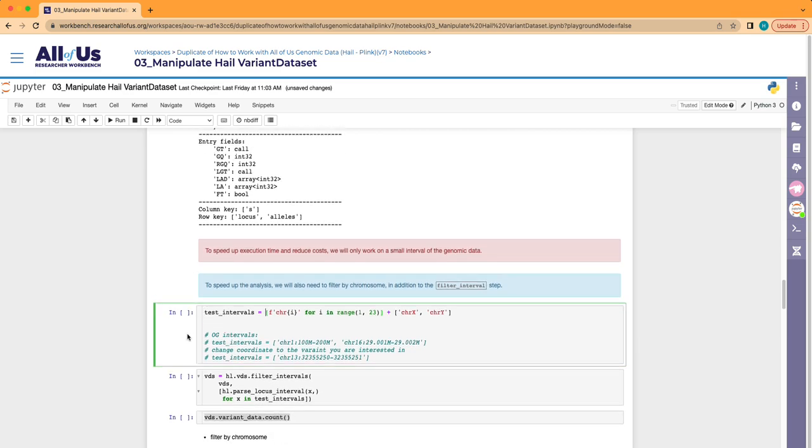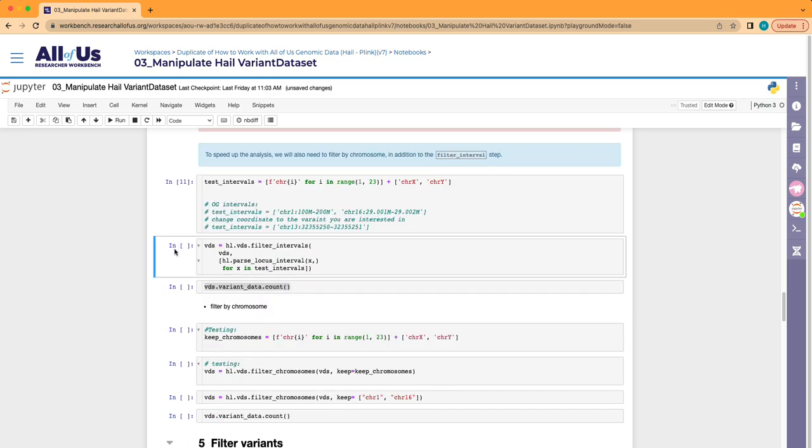So I've set this test interval variable to be all chromosomes as opposed to just chromosome 1 and chromosome 16, that if you were working through this variant dataset tutorial, that's what your test interval would be. So if we set that and then we declare this filter function, we'll see that completes very quickly.